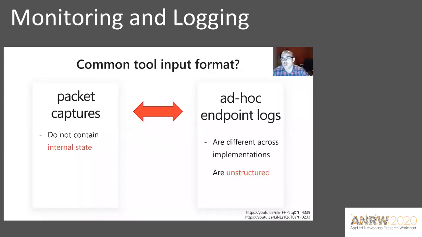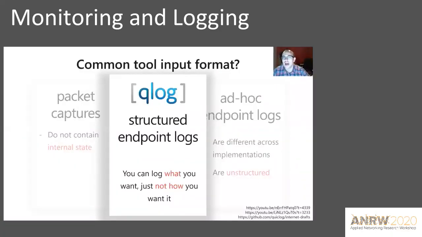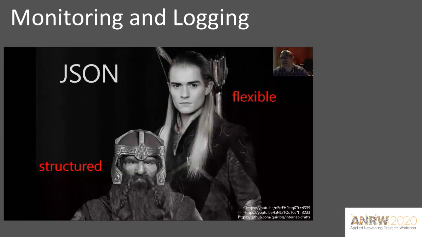We did write a few parsers for different ones, but we quickly found that that was no fun at all. So what we did instead is that we proposed, how about everyone simply logs in the exact same format, and if we make this a machine readable structured format, then we can use this as input for our tools as well. And this is what we called the QLOG format. We proposed to use JSON as the basis for this, because we think it's the best of both worlds. It is machine readable, but also human readable, and it's also very flexible because it is inherently schemaless. You can very easily add or remove things without breaking it.